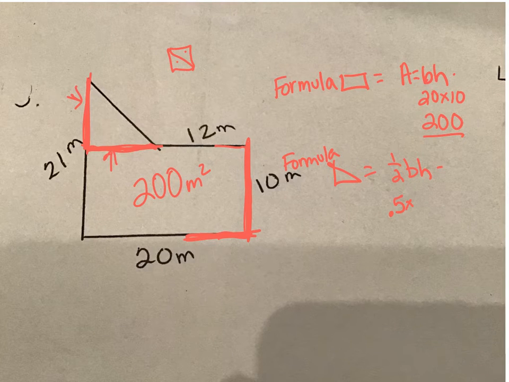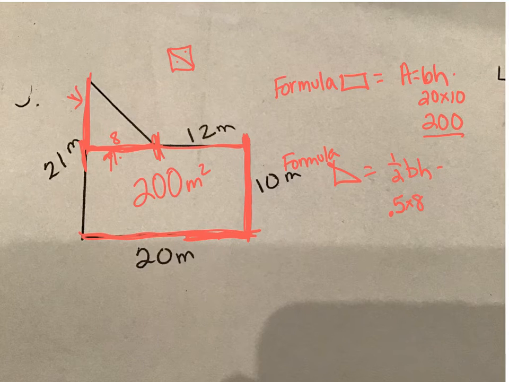Now, indirectly, it tells us that. It doesn't specifically tell us what this number is. You can see that the entire distance is 20 here, way down here, and this distance is 12. So from here to here is 20, but here to here is 12. Does it make sense that we would subtract them? 20 take away 12. This would have to be an 8 because 12 and 8 has to be 20. So our base is going to be 8.